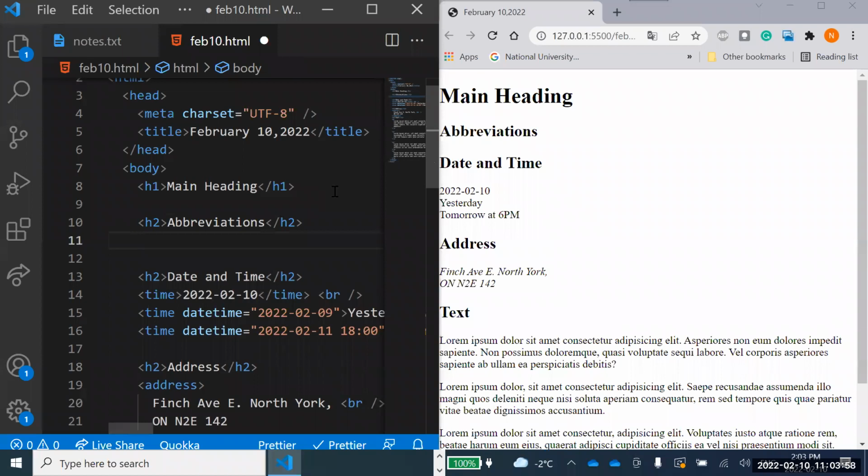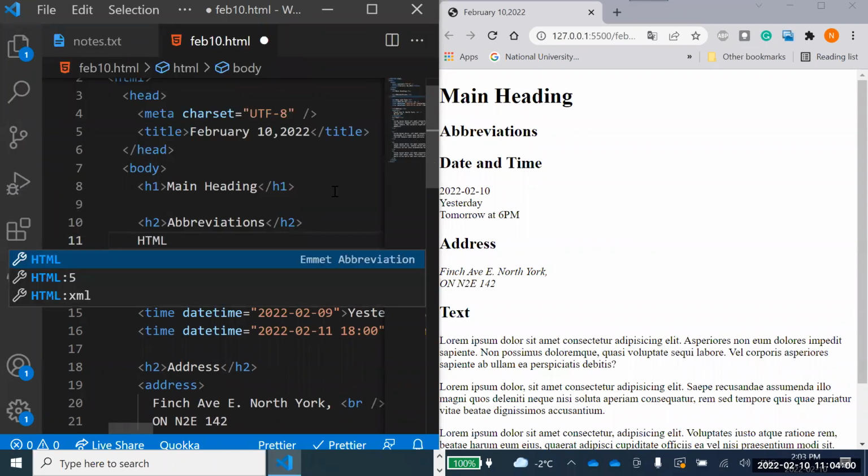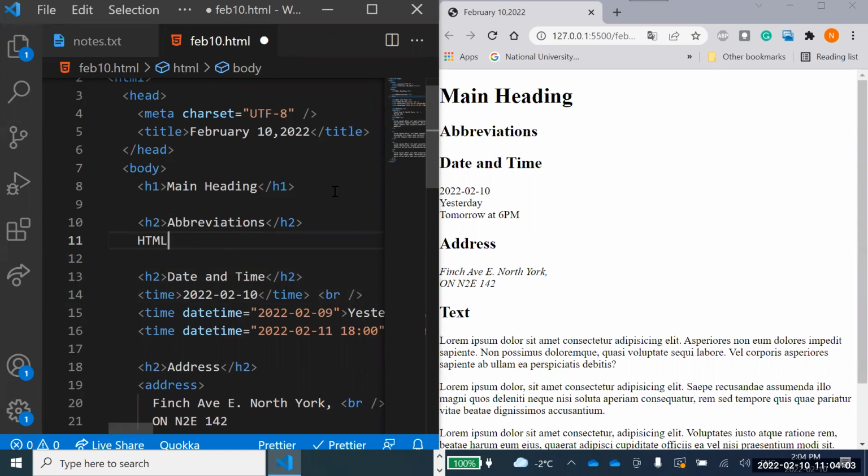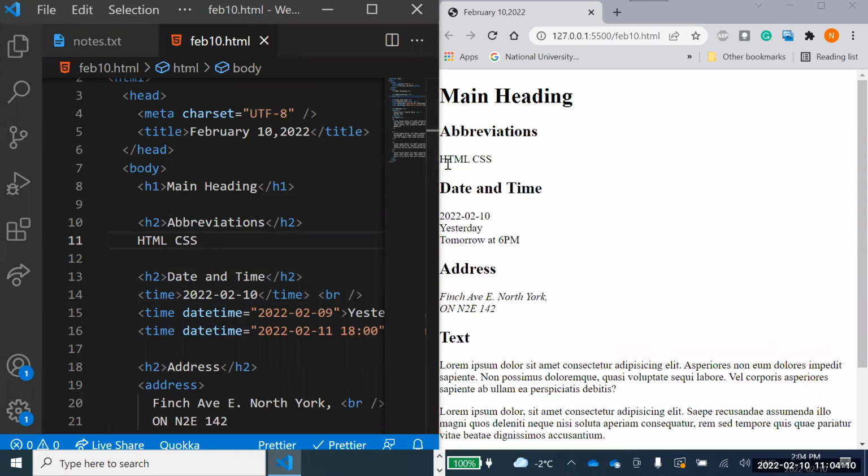So if I write, for example, HTML, and for example CSS, HTML and CSS. Now, to give the user important information about what this HTML is, I have a tag called ABBR.